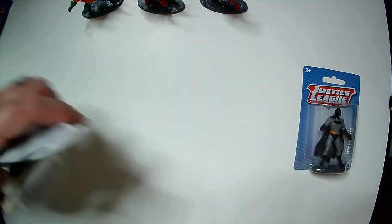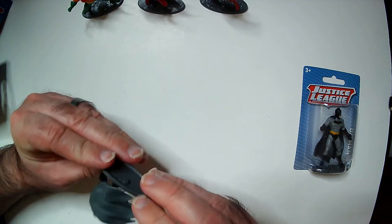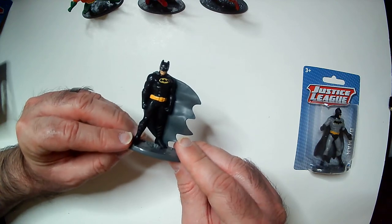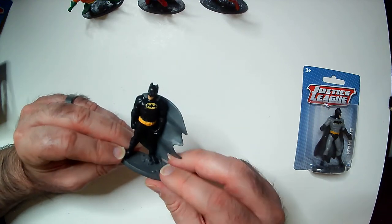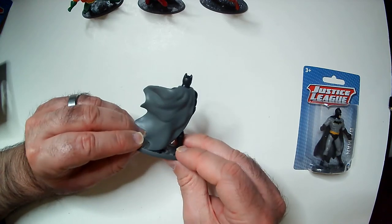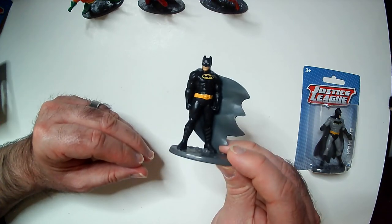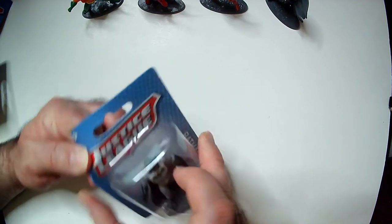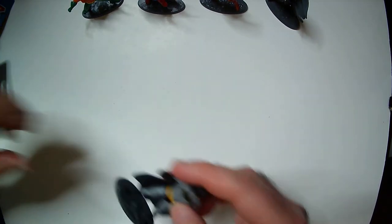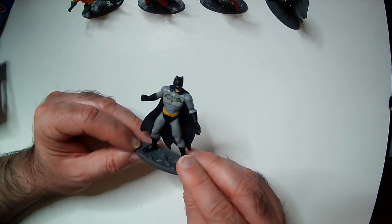I don't see these gaining tons of value. Again, this cape's pretty good. He comes off his stand. That's not good. Okay, he's fine. So there's the Michael Keaton total black outfit with a yellow symbol there. So it looks pretty good. There's the back, like gray, off black cape. So it definitely looks pretty cool. There's Batman. Then we have this Batman, the gray with the black bat with the yellow trim there.